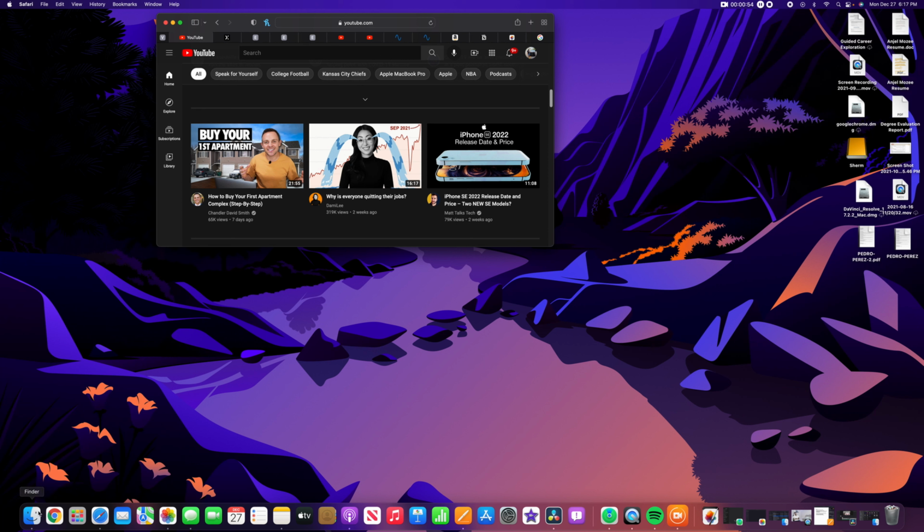I don't use Chrome very often, but I do use Finder. I use Safari, which is open now, Mail, Maps, Photos, Messages. I don't use Messages or FaceTime very often at all, but those are nice there to have for convenience. I do use the calendar, reminders. I do use notes, TV, contacts, podcasts. I don't listen to any podcasts on Apple.